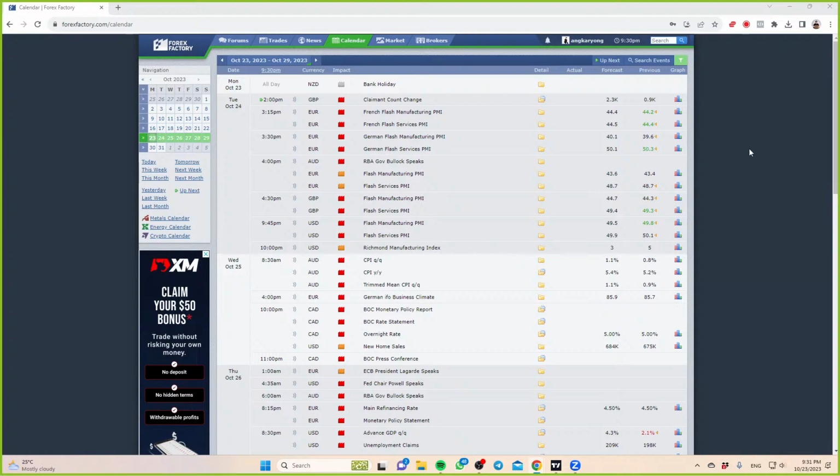Okay. Good. So this week, if you take a look at the events in terms of Forex Factory, we do have a lot, in comparison to last week. Last week was fairly quiet. This week there is quite a bit of news. Tomorrow, Tuesday afternoon, we have the UK claimant count change. This is quite equivalent to NFP kind of data. It's just a slightly different name, but basically that's labor related in the UK.